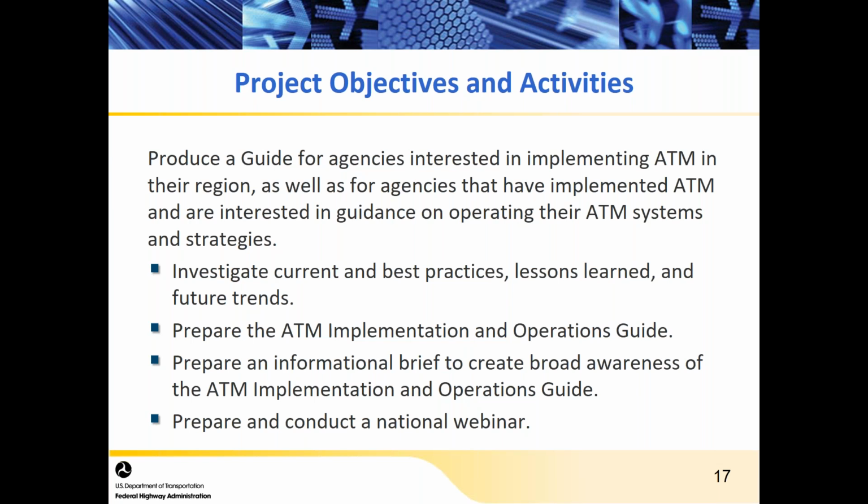The objective of this project was to produce a guide for agencies of all sizes who are interested in implementing ATM for their region and haven't done so yet, but are considering it, as well as agencies that have implemented ATM already and are interested in how to operate their systems better, or to enhance strategies that they've already deployed or add to the ones that they've deployed to better optimize their system.